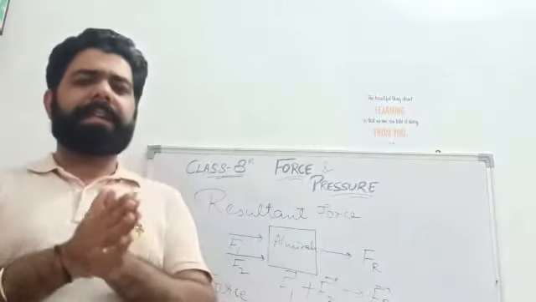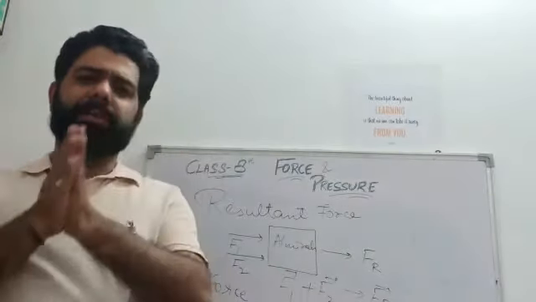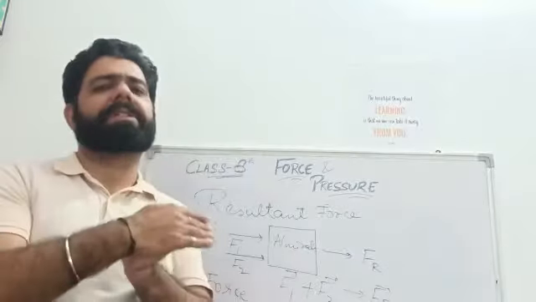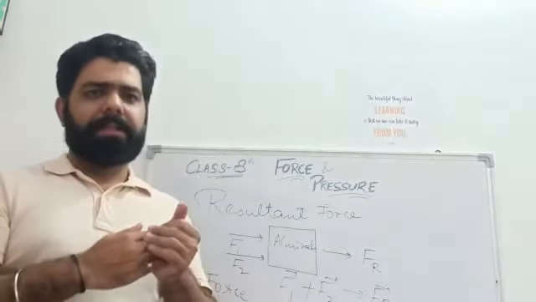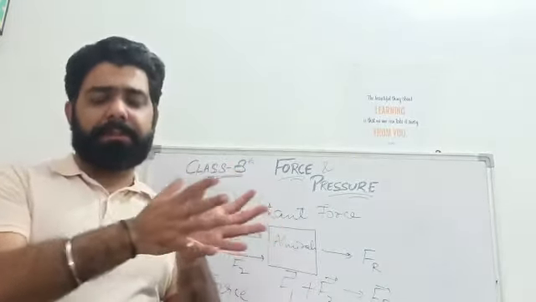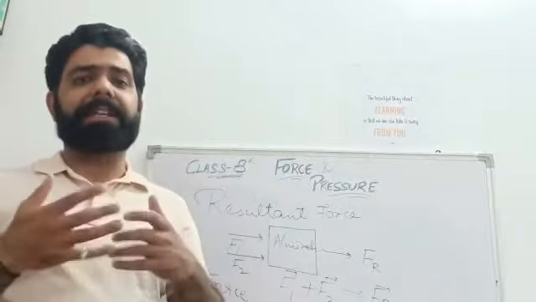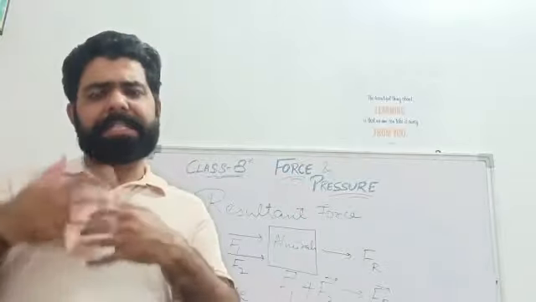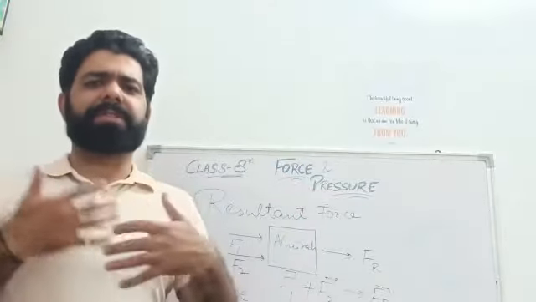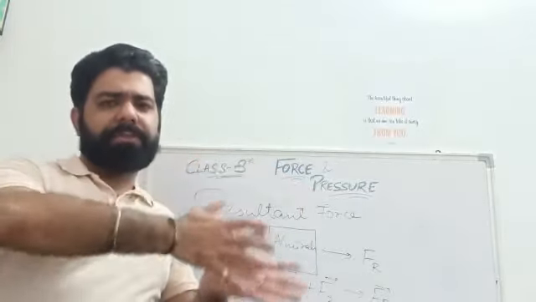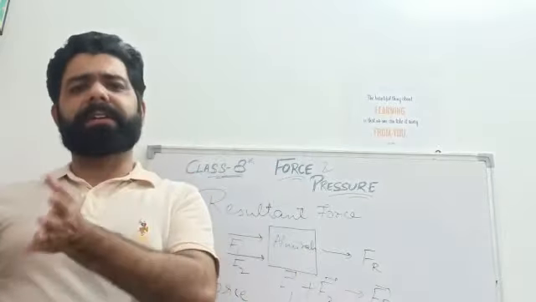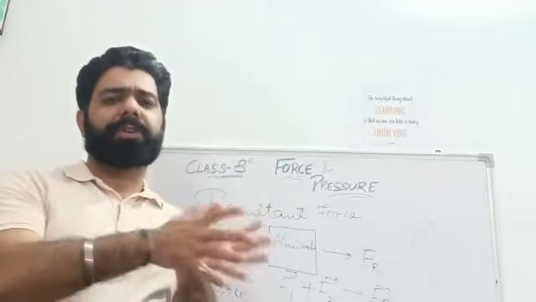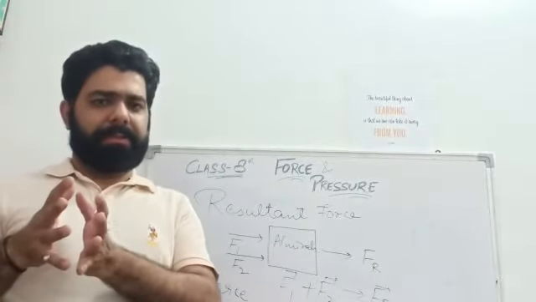Electrostatic force: electro comes from electron, and static comes from rest, you can say stationary. Electrons are a kind of charge, a negative charge. So when a charge is at rest, it causes some kind of force, that is called electrostatic force. You can say the force possessed by an electron which is at rest is called an electrostatic force.